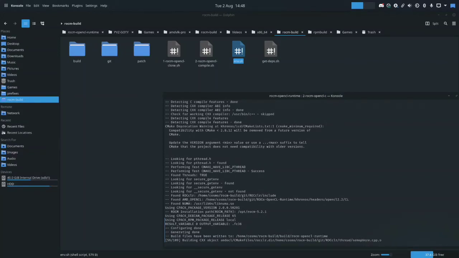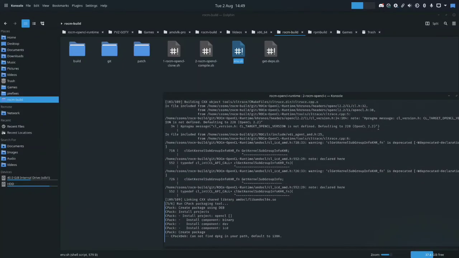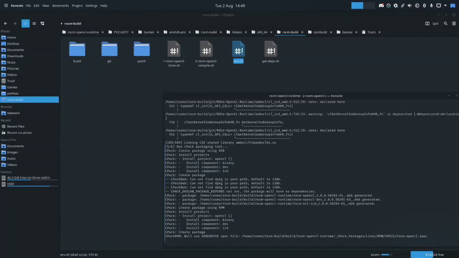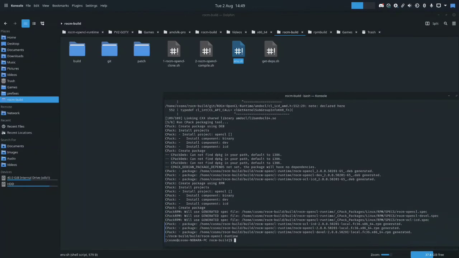This is a 4-core i5 4750S, so if you have a faster CPU, it's gonna be even faster. And the cake is ready.